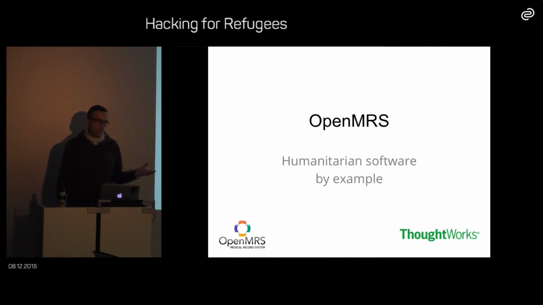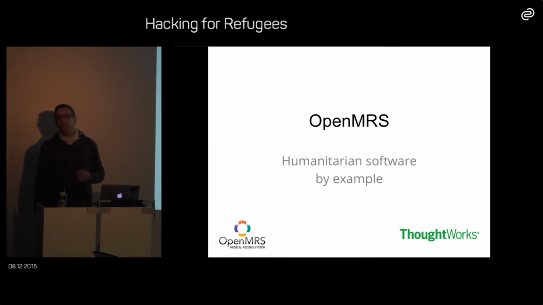OpenMRS in itself is not related to refugees, but it's an example of what we call humanitarian software, which is software that's related to the well-being of human beings. Suni mentioned it's quite interesting. We like developing software, and this makes it very easy for us, in principle, to contribute and to change the world. So in the old days, I could have donated money, and someone could have spent that money on something. Today, I can write a piece of software, and I know the software is being used all over the world to change the livelihood of people.